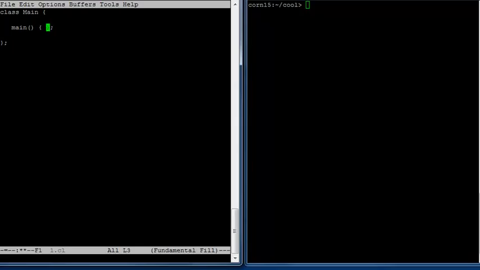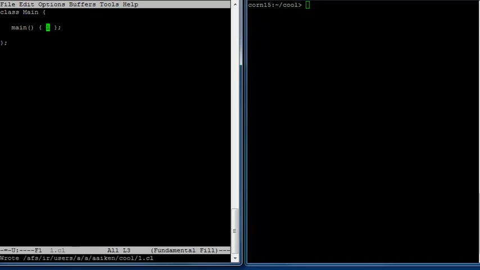And now we can say what we want the method to actually do. This is the place where the code for the method goes. And let's just have the simplest possible method, the one that just evaluates to the number 1. Cool is an expression language, which means that wherever a piece of code can go, you can put an arbitrary expression. There's no explicit return statement for a method. The value of the method body is the value of the method. So in this case, we just put the number 1 in there, and that will be the value of this method when we run it.